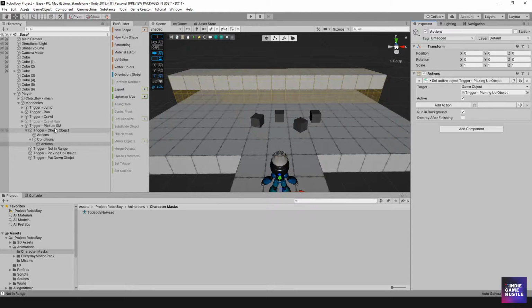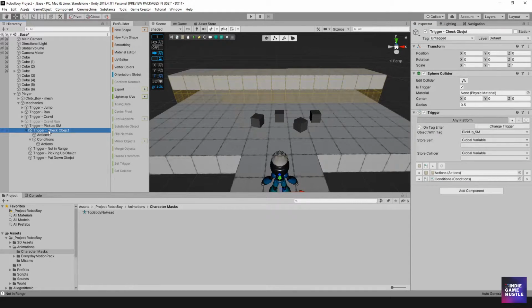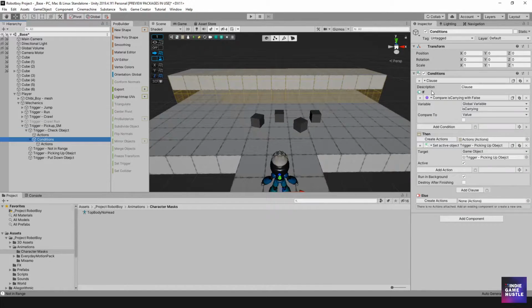And so now ultimately what's happening is when we enter this tag, it's going to check if your carrying value is false, then set this pickup object action, which is this trigger, to be true. So giving you the ability to, hey, you're not carrying something, so you should be able to pick this up. Okay, so let's go ahead and leave that like that.